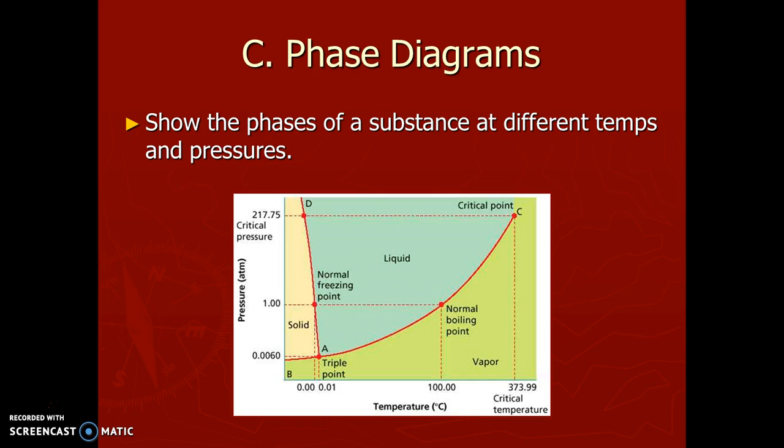So this is what a phase diagram tells us. And on here you see the normal boiling point, which is right here, which we just got done saying was taken at 1 atmosphere pressure. So that's the normal boiling point right there at 100 degrees, and it hits this line right there. If we increase the pressure, then we're going to increase the boiling point.